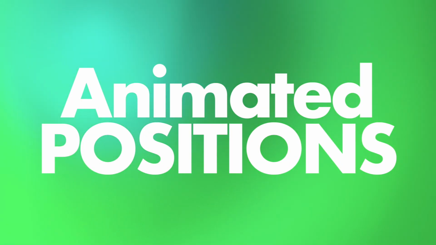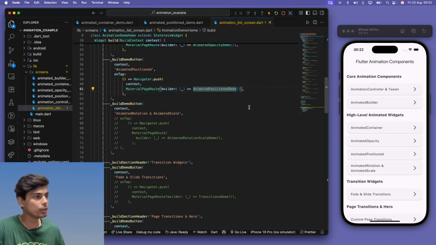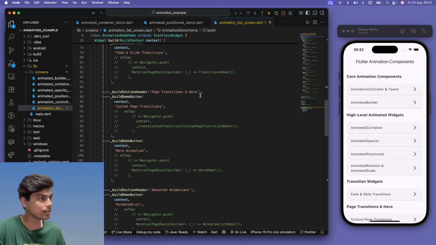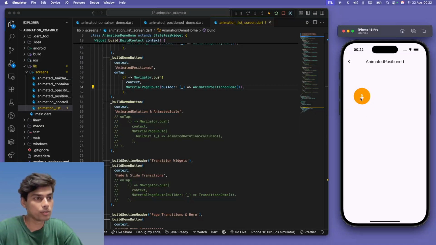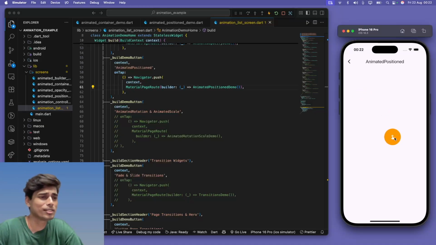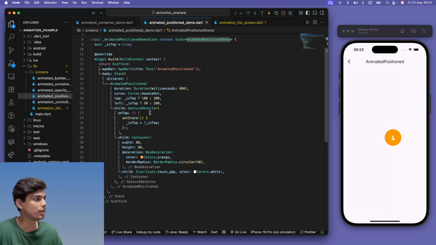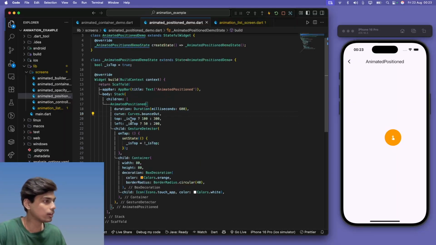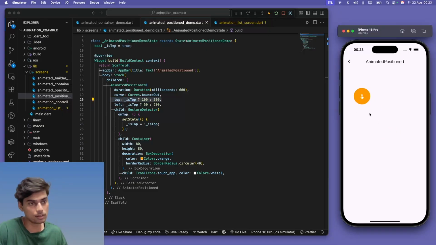Okay, guys, so now I want to talk about something called animated positioned. What it does is, basically, let me show you guys. So you can click on it and it changes position. It's basically the same type of widget as the previous widget, animated opacity. So we have created a container here, and on clicking it we are changing its position from top to here.